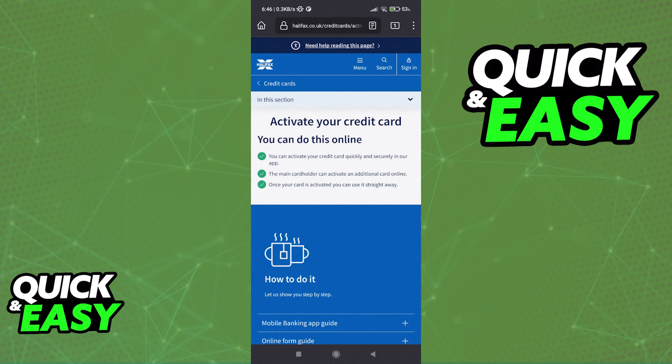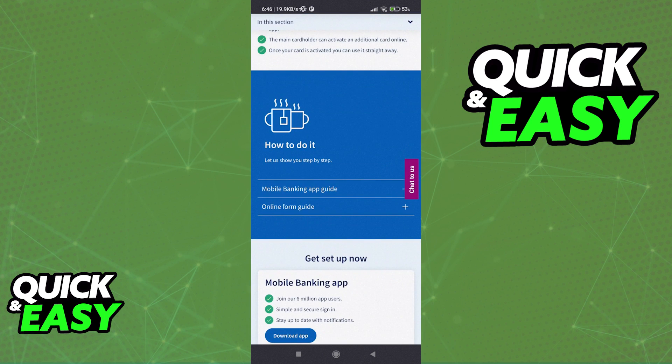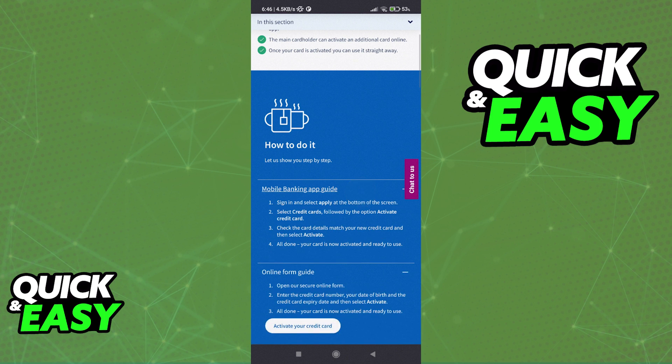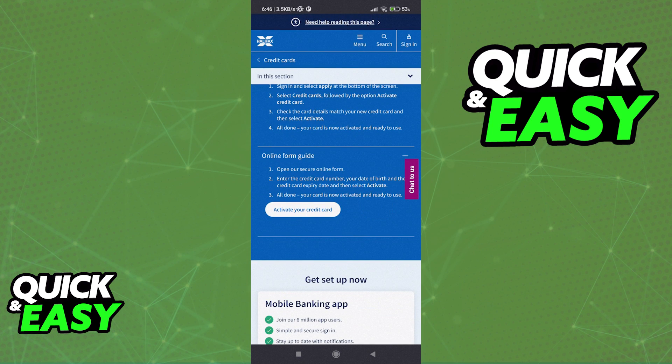You can also use the search function at the top of the website. By tapping activate your card you will be redirected to a page that has all the instructions needed, and it is a fairly simple process. If you want to do it through the app, you simply have to sign into your account, tap on the specified card, and you will have the option to activate and attribute it to a digital wallet. After you select your card under the cards attached to your account, you will have the activate prompt.